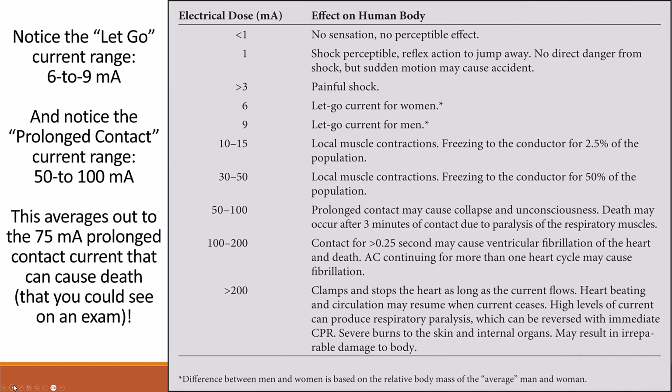For 50 to 100, next to it, it says prolonged contact may cause collapse and unconsciousness. Death may occur after 3 minutes of contact due to paralysis of the respiratory muscles. So this is not enough to cook meat and flesh in your body. It's not going to be an instant destruction, but if you're locked to it, your muscles tend to contract when you're being electrocuted, and you'll grab tighter to the wire, so you can't let go.